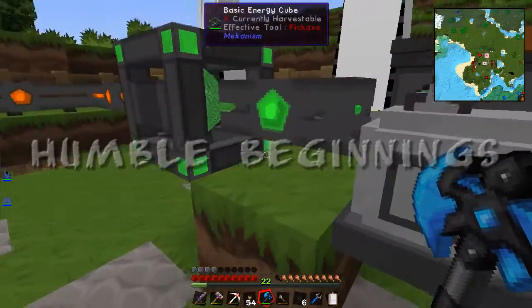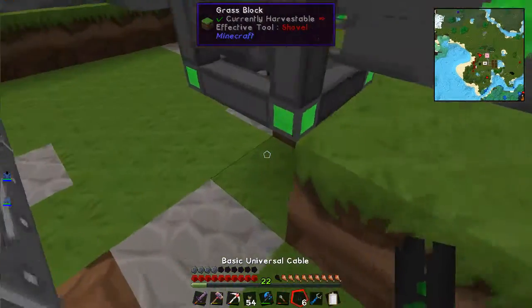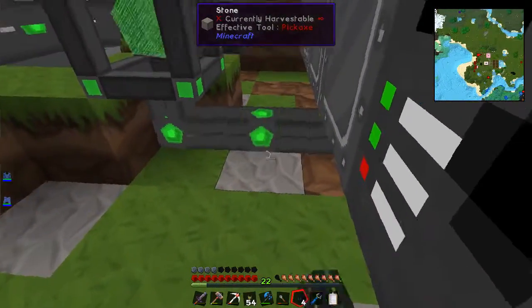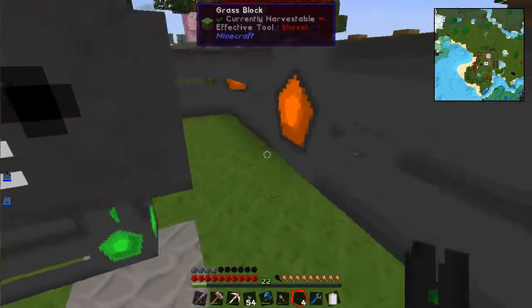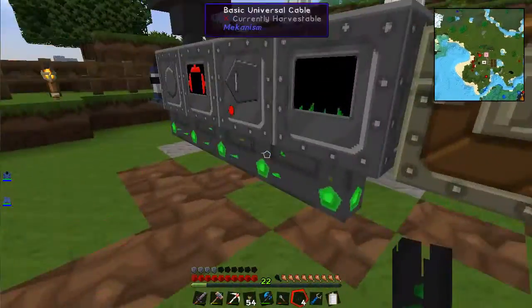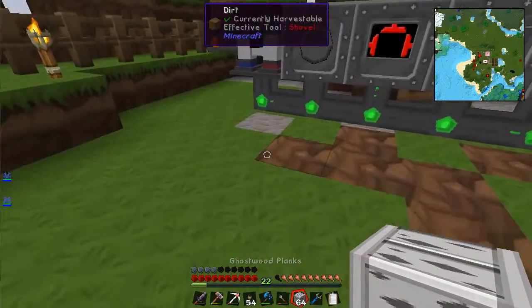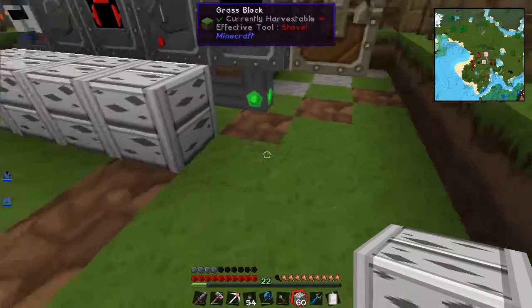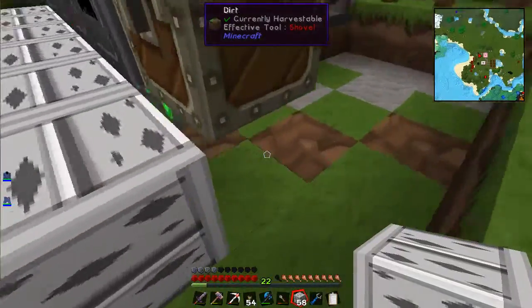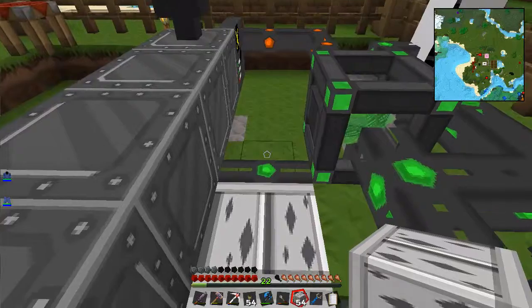That is hooked up properly. Okay. Well, that works. And so we can run a cable down here. Voila. All right. So we'll put our ghostwood planks on the bottom like so. Run them around the back.